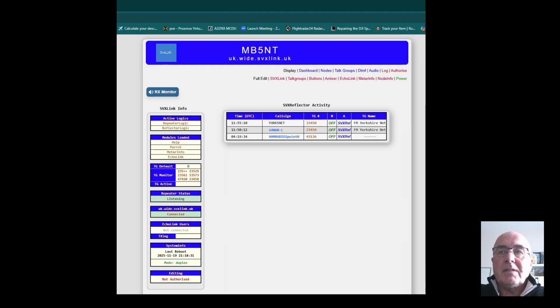Its frequencies are shown at qrz.com along with some other relevant information. It is a full duplex Tait 800 Mark I series repeater, but it's controlled with SvxRepeater logic at its heart and an available connection to Echolink. At the top of the dashboard, of course, is its title and the SvxReflector to which it is connected.